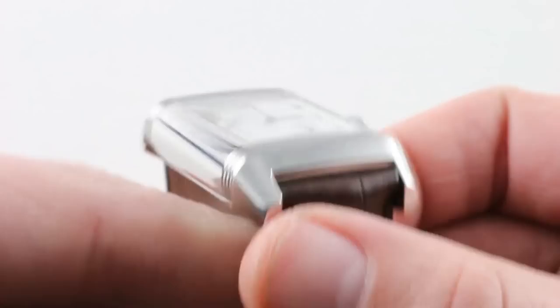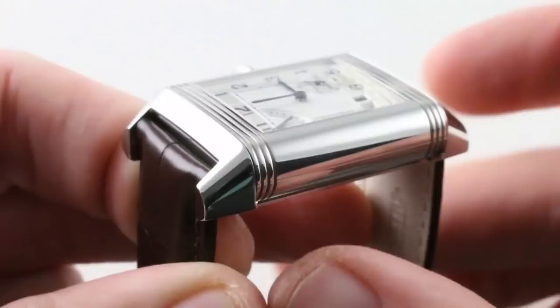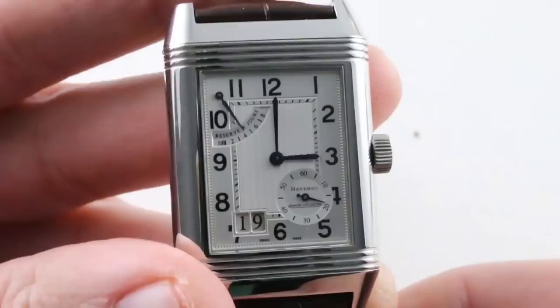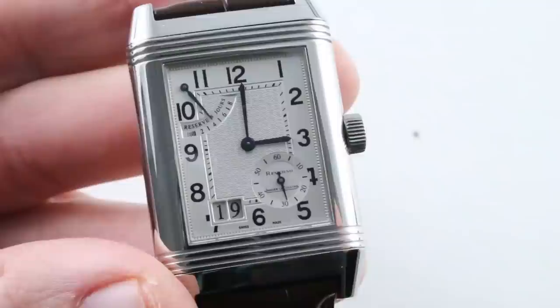The Art Deco form of the Reverso has, happily, been one of its most consistent features through the generations of this watch since the first in 1931. You can see the conical end profiles contrasting in themselves — squared off at their ends and then beautifully arced. They swell to match the rounded barrel-like profile of the case, and you can see the gadrons that wrap around the case on both sides. The strong vertical aspect, the sweep of the case, the crystal, and the dial is at odds with the horizontal sweep of the gadrons as well as the lug ends. A combination of soft curves and hard angles — that is the Reverso.